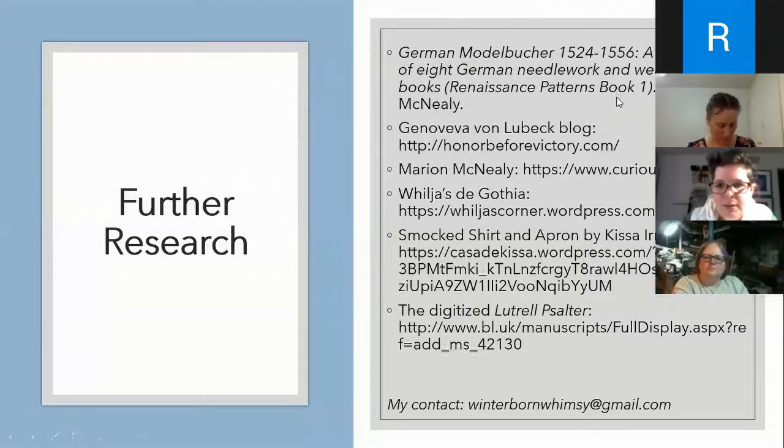There is a lovely book by Marion McNeely called The German Model Book, and it's, as the description says, a compilation of needlework books. And she's gone in and not only shown the process of portraiture matching the patterns from the book, but she also has a compilation of the actual period patterns they were using at that time, which are really great.